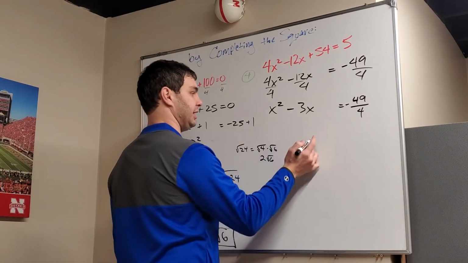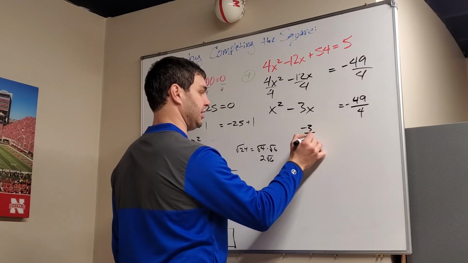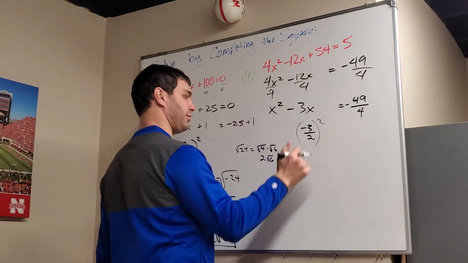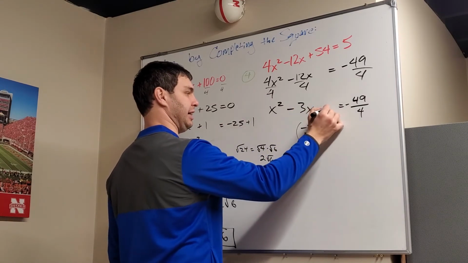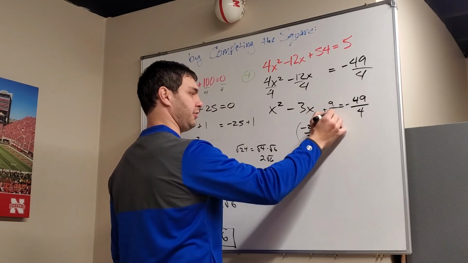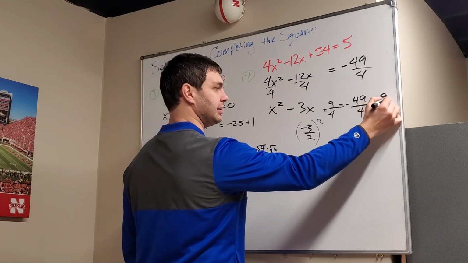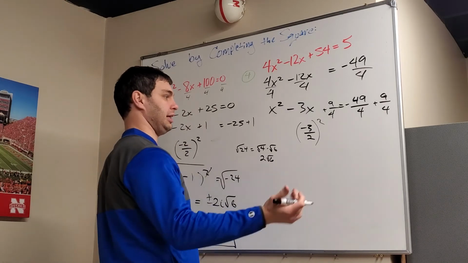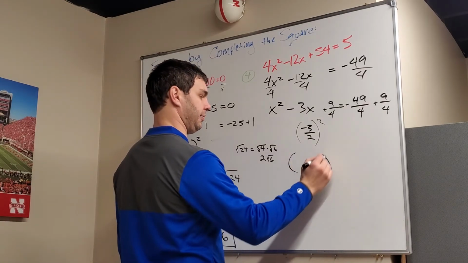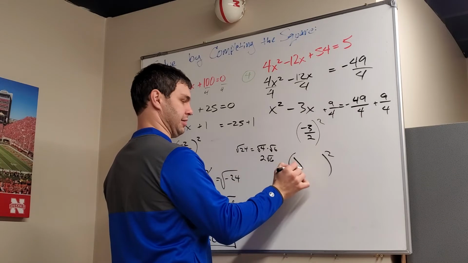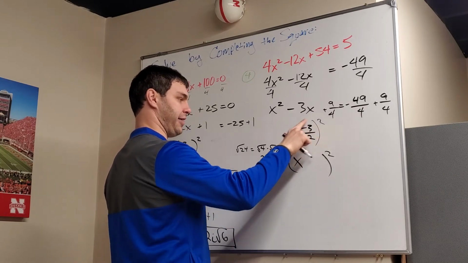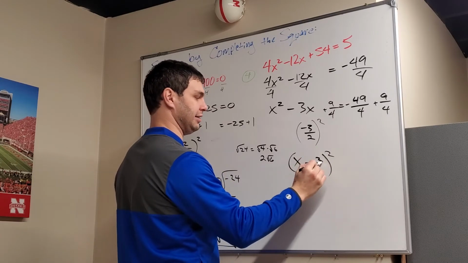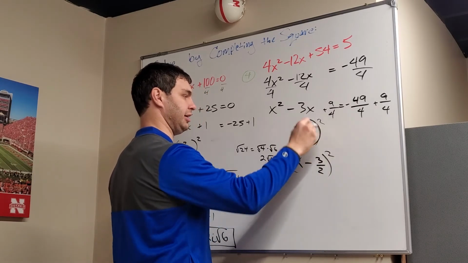Now I can take half of my b term, which is negative 3 divided by 2, square that. Again, leave this as a fraction, right? That's going to be 9 over 4. I'm going to add 9 over 4 to both sides. You can probably see why I wanted to leave that as a fraction earlier. So I already have common denominators. All right, my binomial squared on the left side, we're going to have an x, and then remember it's half this b term that's going to go in the second term of that binomial squared, minus 3/2. Just getting that from right here.